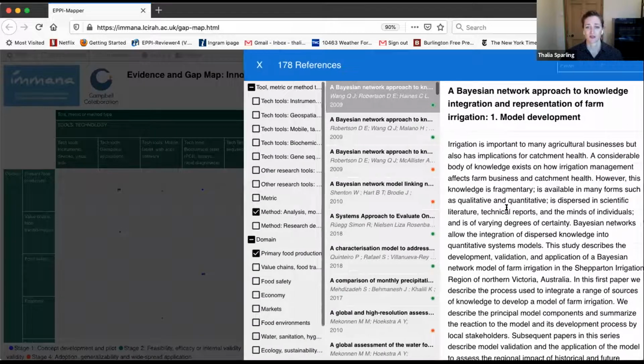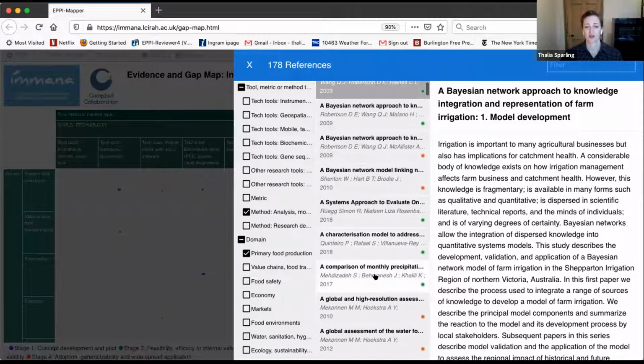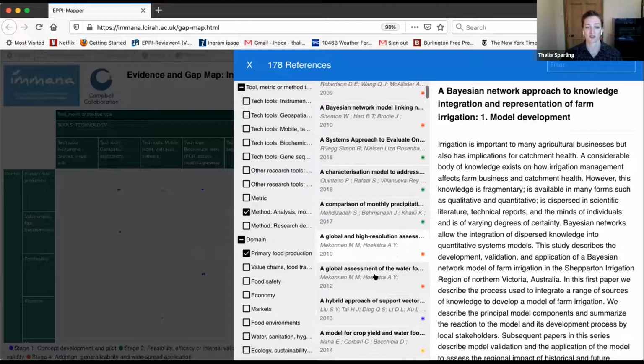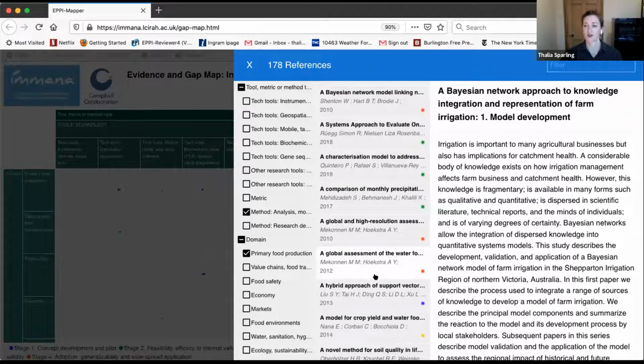So if you want to go into this, you'll see quite a lot of, for instance, Bayesian networks. Now, Bayesian networks aren't new. They definitely existed prior to the last decade of research, but the application to the ANH space we determined was fairly new, and there was a lot on that.